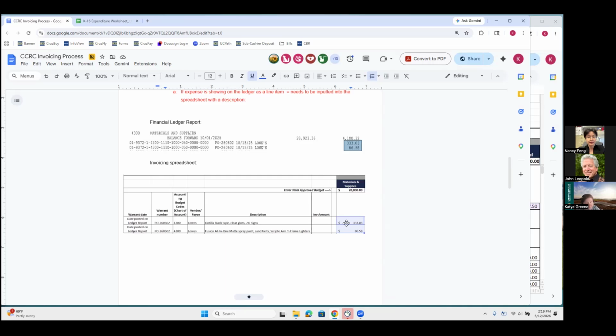How about the column for the vendor? Do I need to put multiple vendors here? Could you repeat that one more time? In your spreadsheet there is a column called vendor. Do I need to put multiple vendors here? Well, I guess it would be interesting to see your general ledger, because usually on our ledgers, if it's a different vendor, that would be listed as a different line item. Are you saying that you have transactions for multiple vendors? I'm talking about the reimbursement.